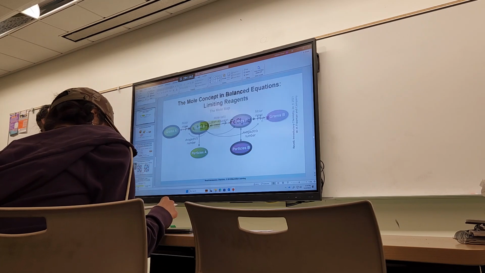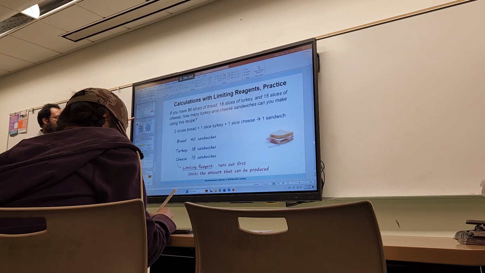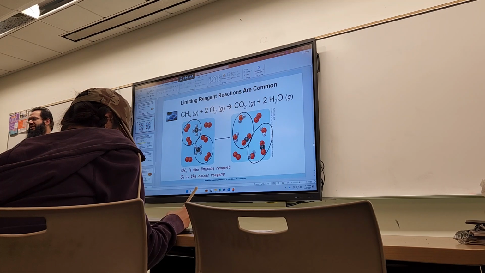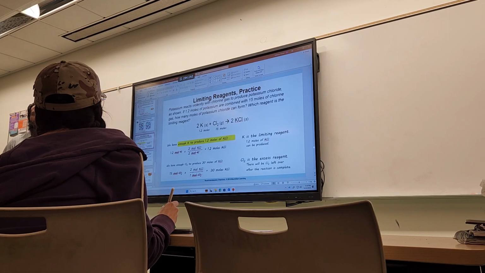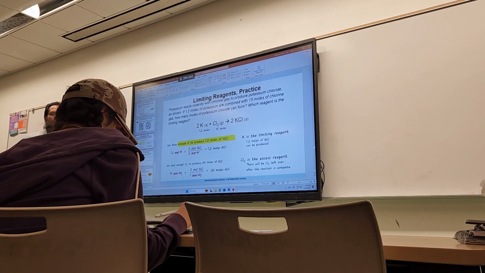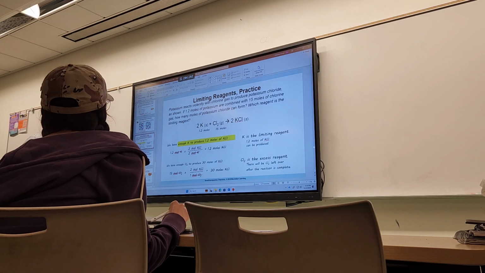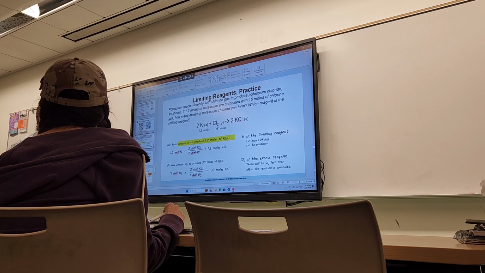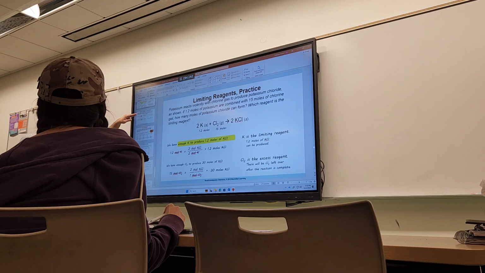Okay. Then we went over the limiting reactants. Not everything is going to react. Sometimes you will run out of some of your reactants, so it's not going to be completely used up. In order to find that out, you have to do your calculations to find the limiting reactant. Anything that's not limiting is the one that is in excess. The one that will finish first is going to be your limiting reactant. The way we calculate that is we calculate the amount of product that each of them will make, and whichever one is the lowest, that reactant is our limiting reactant. And the limiting reactant is the one that will be used for all of our calculations.